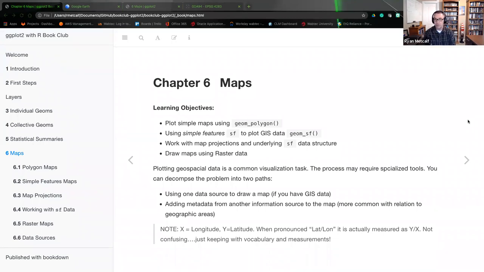Simple features are going to be polygons within a particular data set. And so we're going to talk about how they were rendered and how the simple features package utilizes this internal nested content. And then third, we're going to work with map projections and the underlying simple features data structure. This one was a really interesting chapter because if you start to deal with polygons inside polygons, or the negative, meaning that there's a hole in your polygon, you have to take that into consideration. In this example, everything was written for the Australia map, but there are areas within the other world, different polygons, that probably have this executed as well.